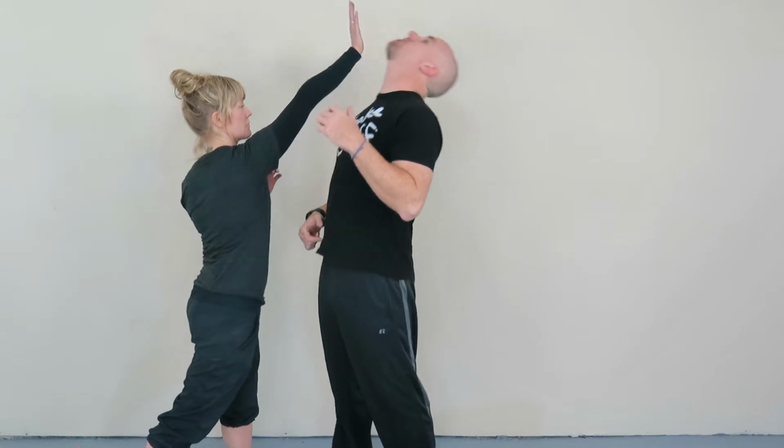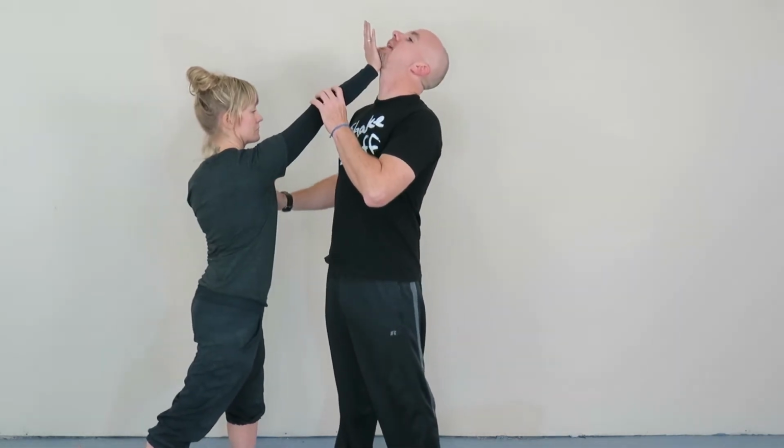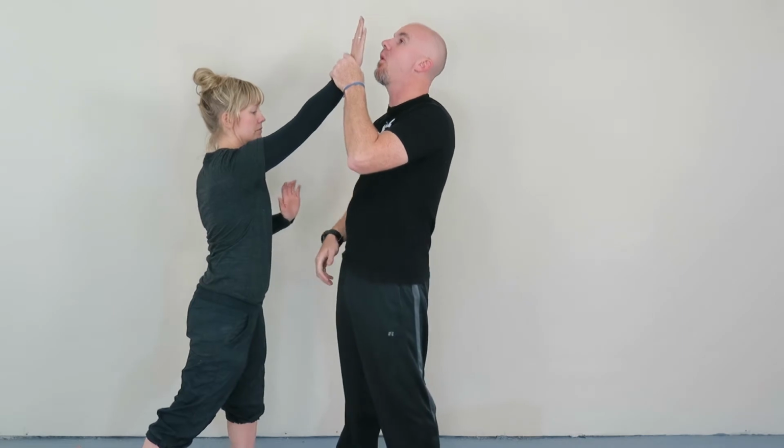What we want to do is come up into the face. This is one of the most common, the old hand yoke, heel palm, whatever you want to call it, because it gives us access to a couple of different things. When that comes up in there, it gives us access to the throat, and it also gives us access to knee to groin. It's a much more effective way of pushing somebody off because we're doing damage to the computer. We're getting to the eyes, we're getting to the nose, we're doing that damage.